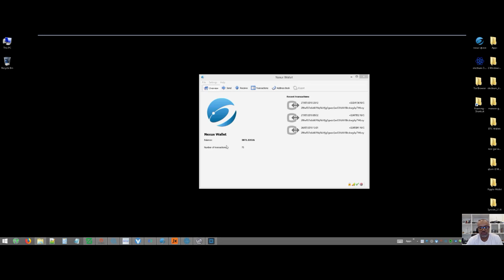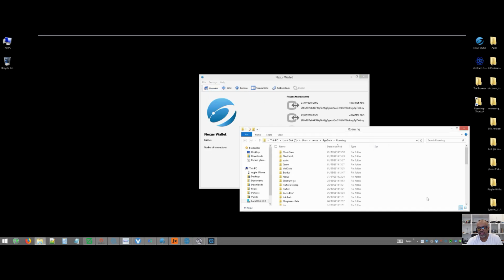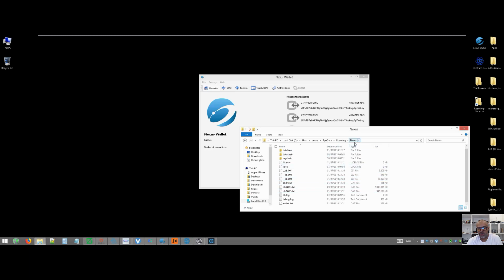So this is much better than the others, and because you have the entire blockchain with you, you can always export your wallet. And how do you encrypt your wallet? This one will give you a way to encrypt. So you can see, you can change the passphrase, and you can lock your wallet. Lock means it's encrypted. So where is the wallet itself? If I go to the folders, there's a wallet here. This file is encrypted. You cannot access this file without decrypting it.